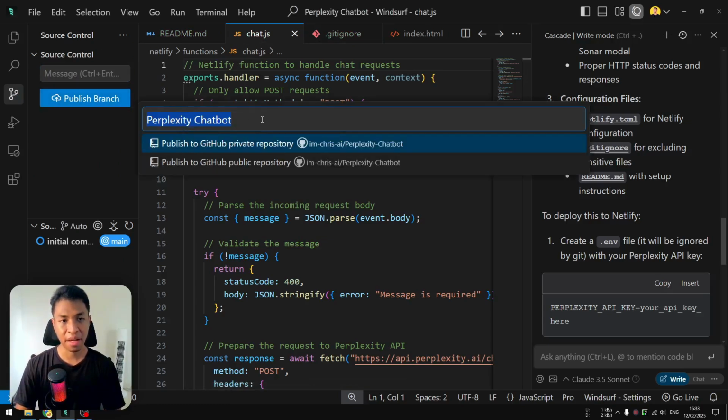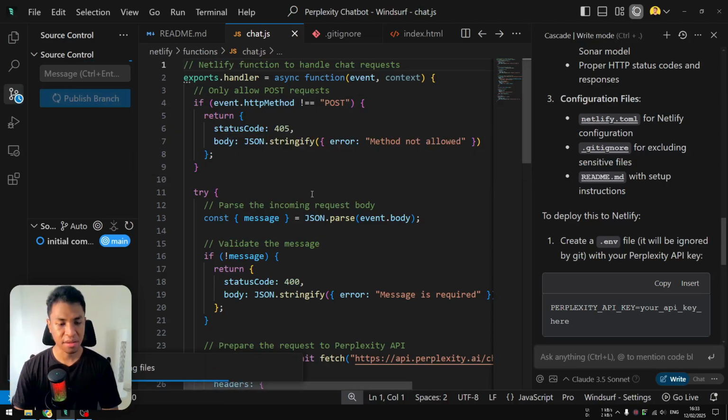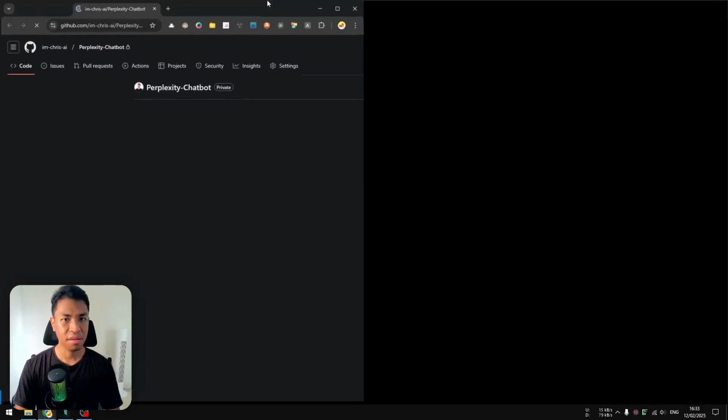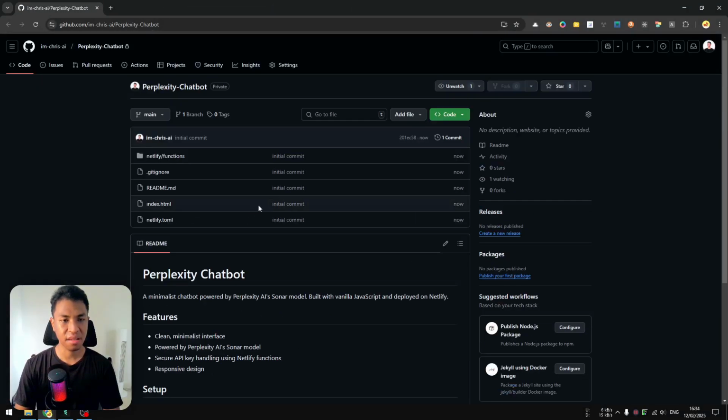Okay, that's the name of the application, and if you haven't connected your GitHub account, it's usually going to show you a message asking whether or not you want to connect your GitHub account. It's very simple. Just click authorize, and then you should be able to connect your GitHub account to your Windsurf. So if you want to publish a repository, it would be a lot easier. Now I'm going to select GitHub private repository. Let's click on it. Okay, the files are being uploaded, and I'm just waiting until it finishes. Alright, the repository has been uploaded to GitHub. I'm going to open it on GitHub. It will show me this page. Basically, this is the repository on my GitHub account. This is the code of the website.